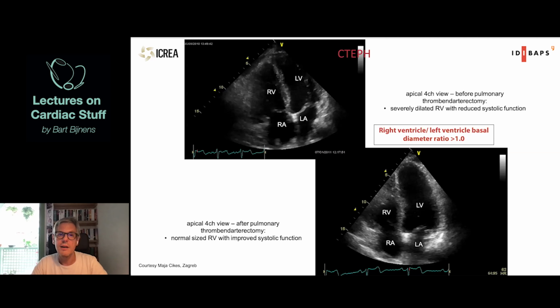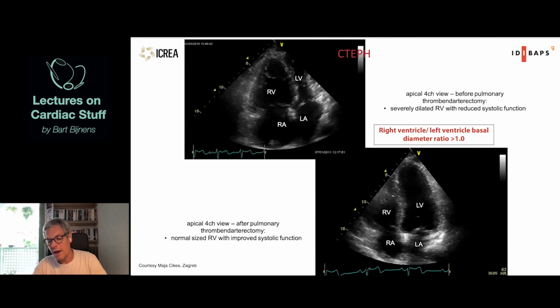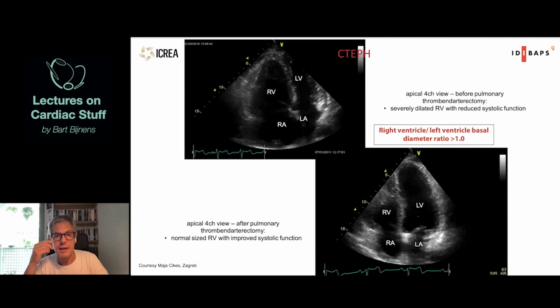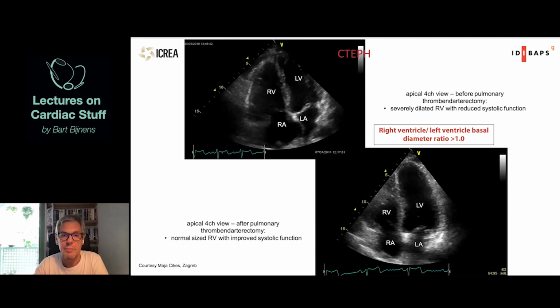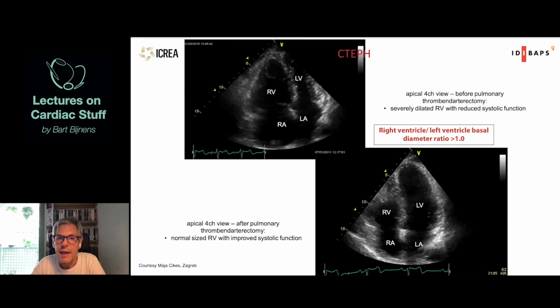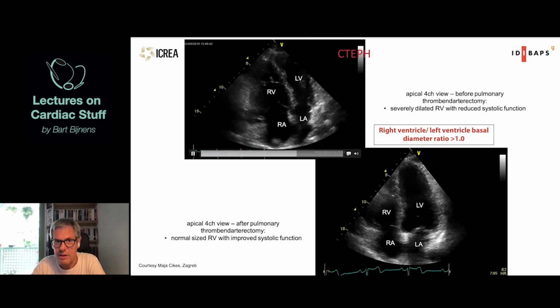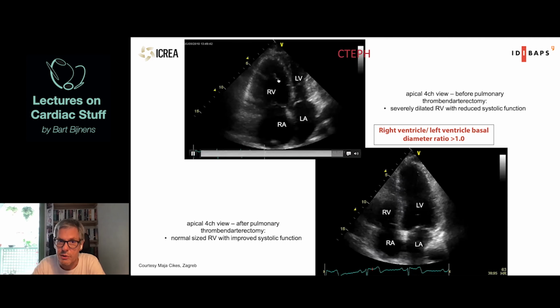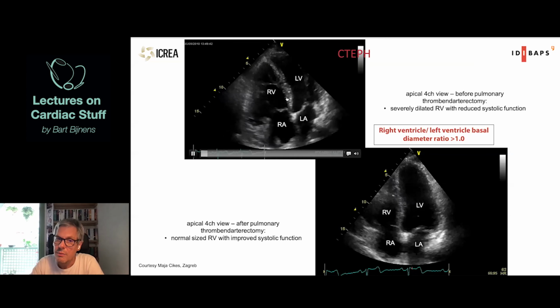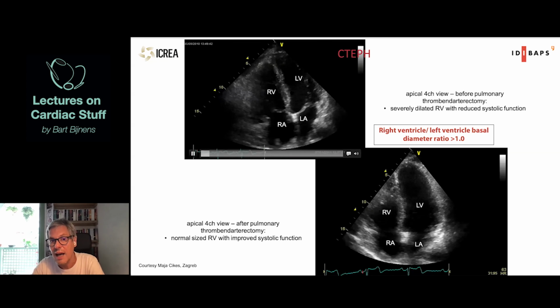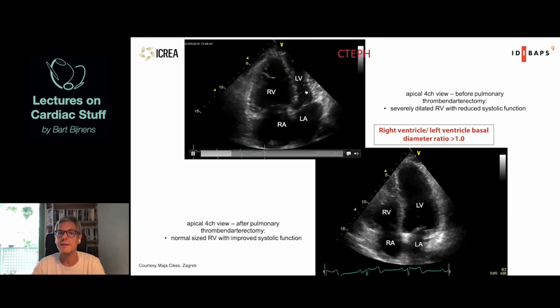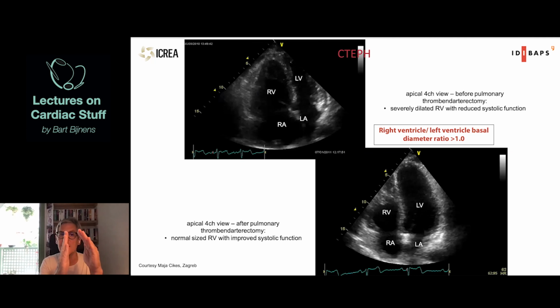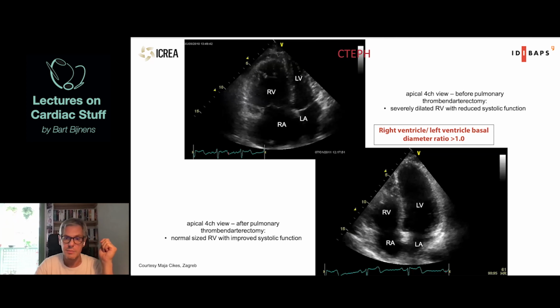Here is an example of a right ventricle with chronic thromboembolic pulmonary hypertension. You have severely increased pressures in the right ventricle, and you see immediately that this right ventricle becomes bigger, more spherical, and even that the septum is flattening. We will discuss it at another time, now at the cost of the left ventricle, because when the septum changes, of course, it always has an influence on both ventricles. That's what we have to keep in mind.